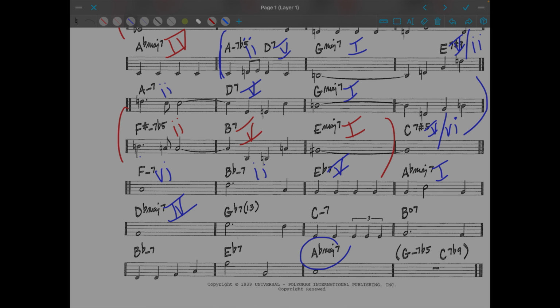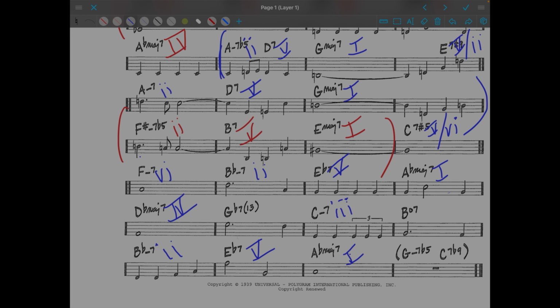And this whole thing, we stay in the key of A flat. So let's work backwards here. We have our 1 chord, 5 chord, 2 chord, and usually we'd get an F7 or an F minor 7 if you wanted to stay strictly within the key, but we don't get that. We get a B7 here. So what's going on there? Well, let's skip it and fill in what we do know. 3 chord. And then we have this weird chord.